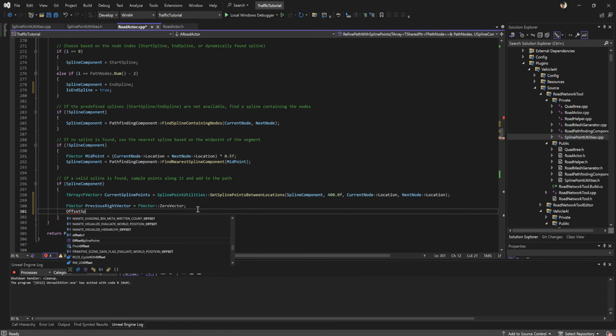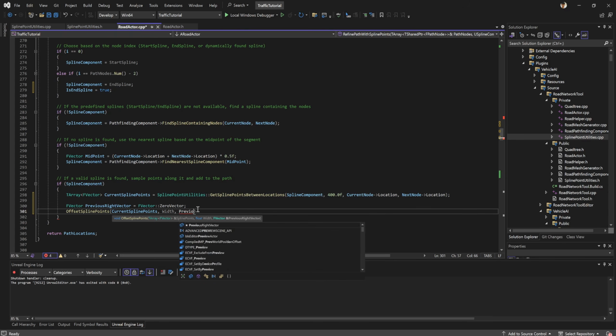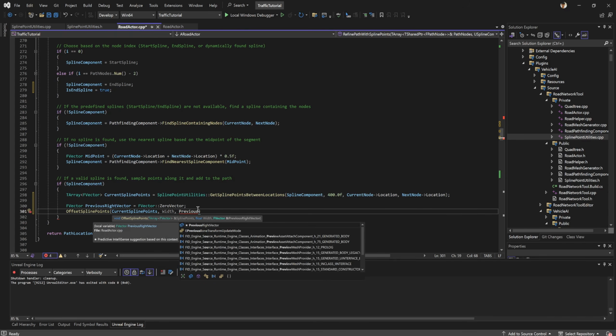Offset line points, current line point with previous right vector.